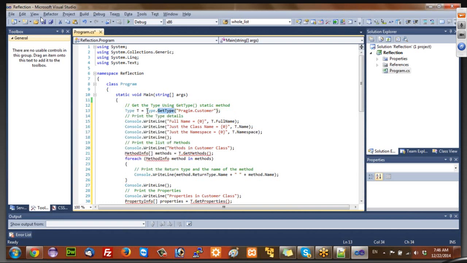Type is the class name and GetType is the method name. This comes from reflection, and as you can see, here we are trying to get the information of this Customer class. Now we don't have a Customer class, so we'll just add a Customer class here.